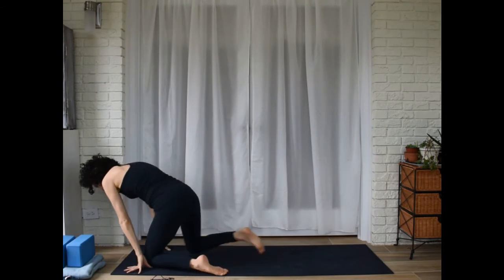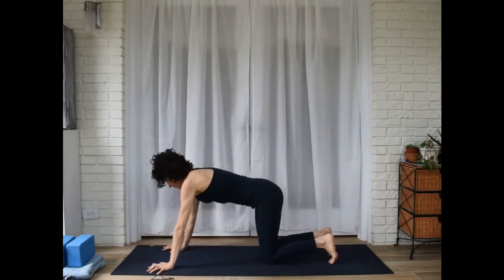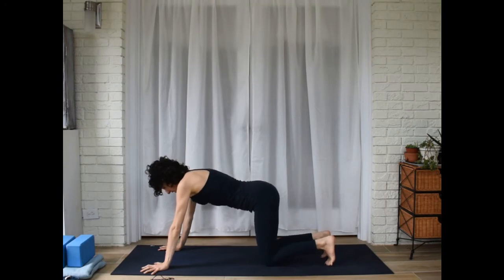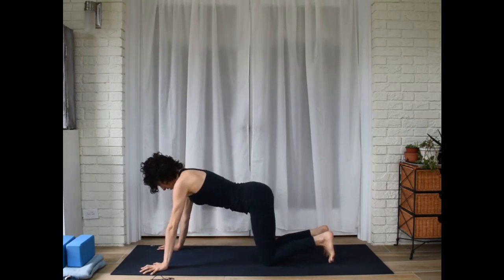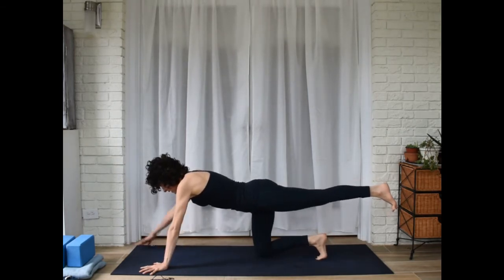So let's take that core strength out into, see what we got from here, right? So with your toes tucked under, lift your sit bones slightly from feet to hips, right? Legs doing that work, and then pull your abdomen in strong. Front ribs especially, and lengthen the spine, tailbone, top of head, 2 directions, just get long. So then stretch your left leg straight back, and right arm straight forward.